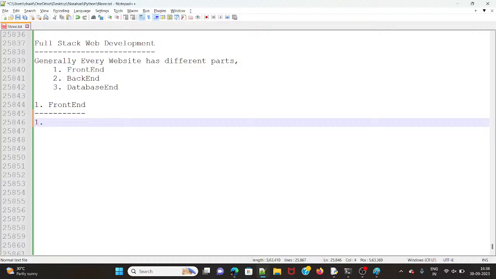What is front end? Reply in the chat box.